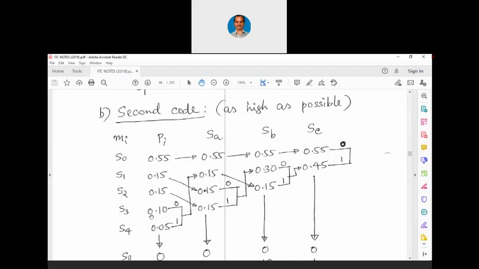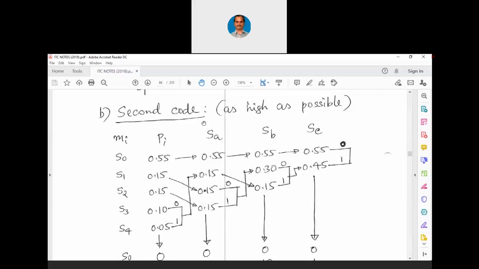Now, in this example, I am arranging this 0.15 as a total number at the top itself. I can arrange it here also because they are all equal. Simply for the sake of an exercise, I have written it here. Now, this 0.15 plus 0.15 became 0.30. Now, 0.55, 0.30, 0.15. Next, this 0.15 and 0.30 became 0.45.